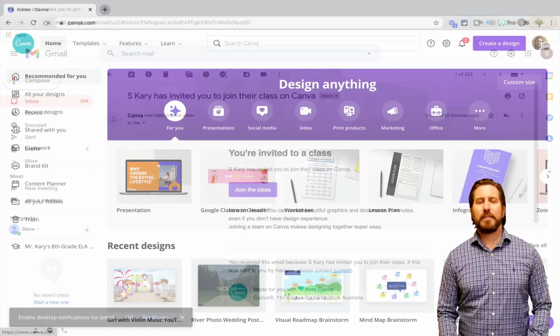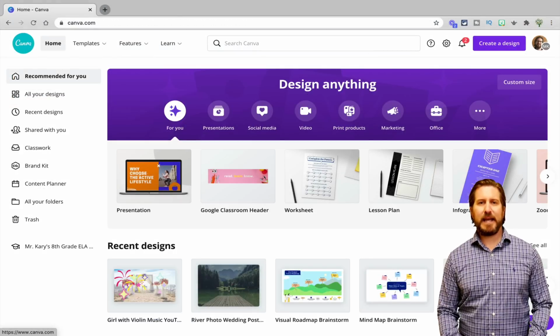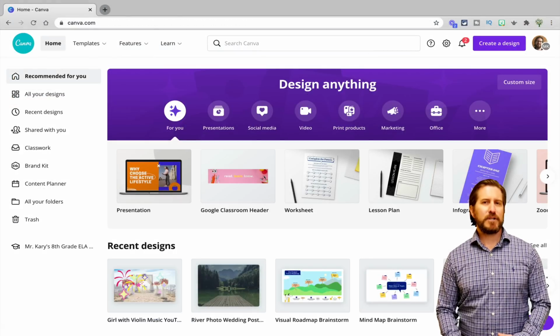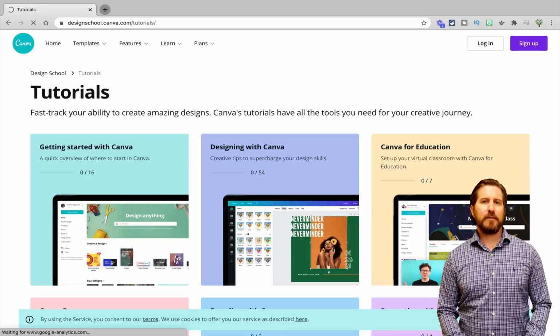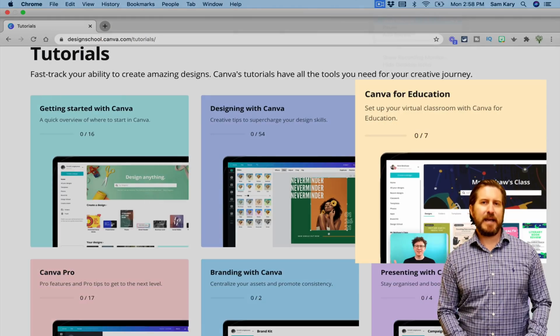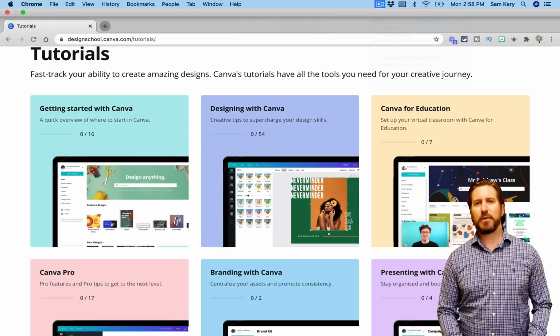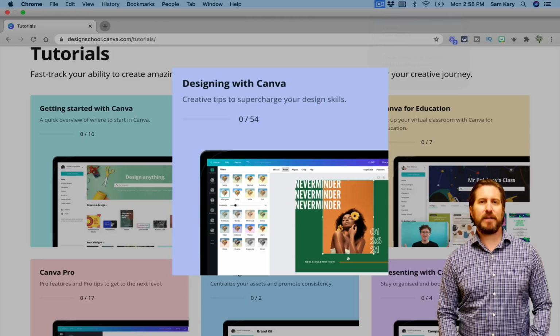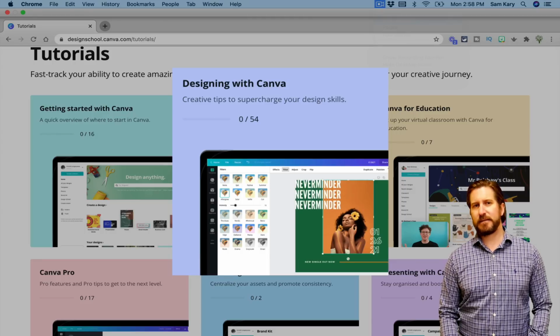in class. Before launching into creating Canva assignments, you might want to check out the Learn tab, where you can find tutorials specific to Canva for Education, as well as tutorials about how to design in Canva that could be helpful to show students. Now let's look at how to do some basic editing of a Canva template and then look at how to assign that template to students.